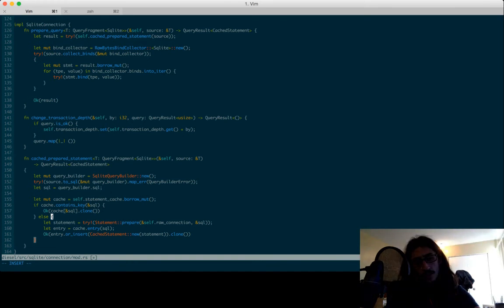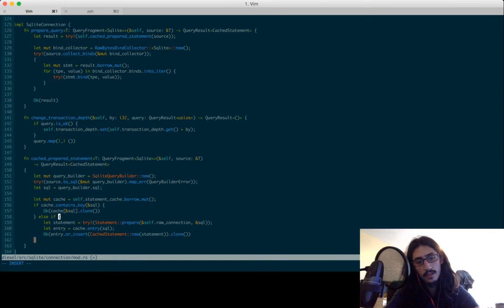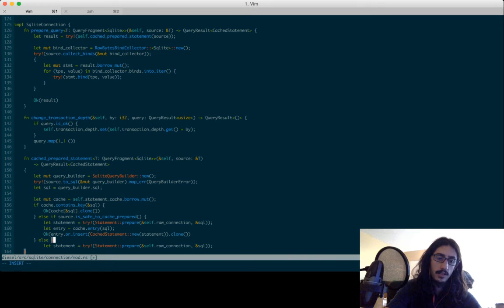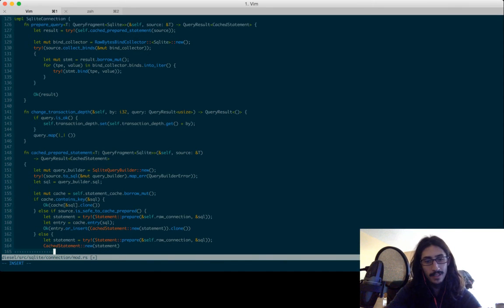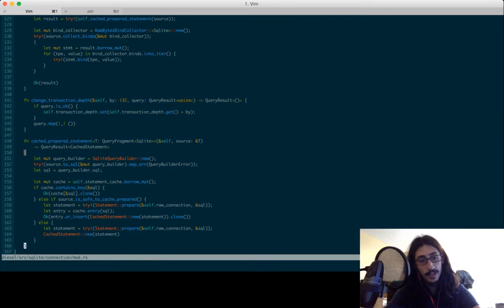Then this is going to change to else if source is safe to cache prepared. Else, we're going to do the same thing, but not put it into the cache. This is why cache statement now becomes a really awful name. And yes, this method needs to be refactored, but we will come back to it.